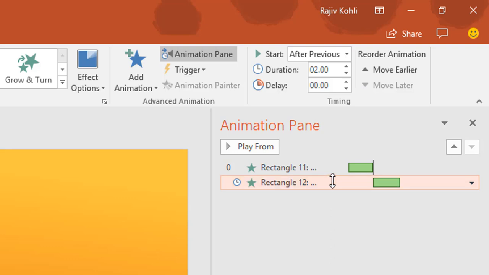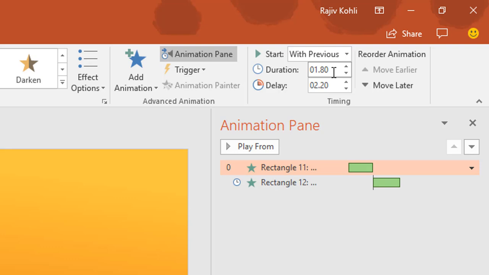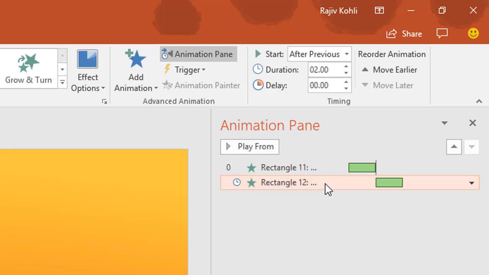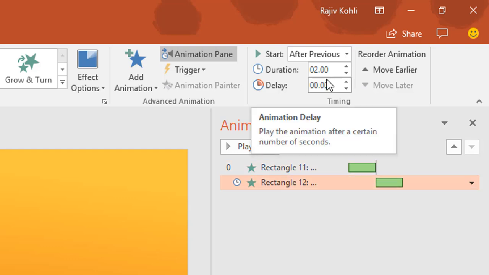You can't do this with After Previous, because your first animation duration is 1.80 seconds, or let's say 2 seconds. Then it will only start after 2 seconds.